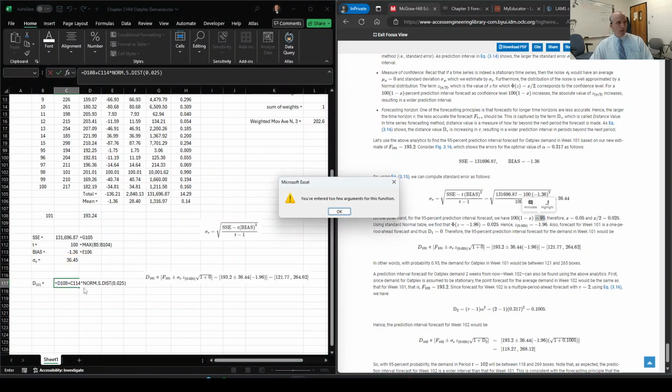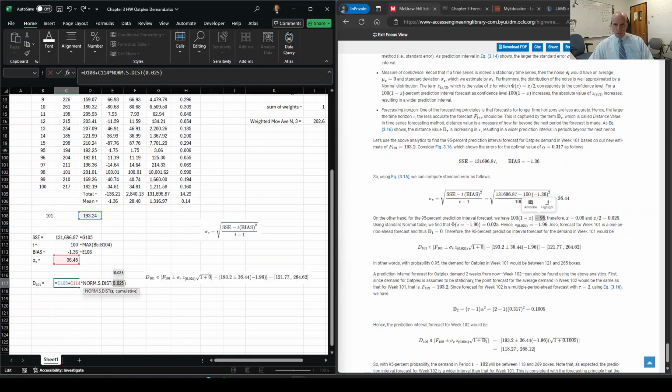So when I execute this, oh, sorry, wrong one. It's NORM.S.INV. My apologies. NORM.S.INV. We are inverting it. We're backwards engineering it. Right? We're going back into what that negative 1.96 is.